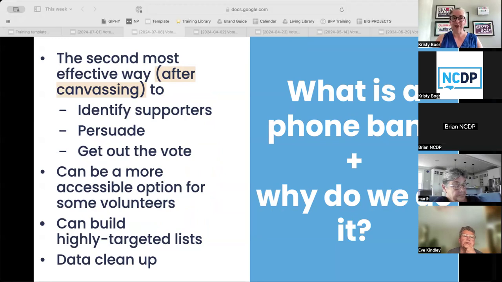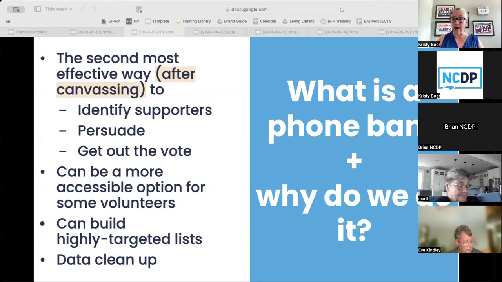So what I want to share here is that phone banking is pretty much the second most effective way to identify supporters, persuade them of our candidates or issues, and get out the vote. Canvassing is the most effective way, but it also is more labor intensive.